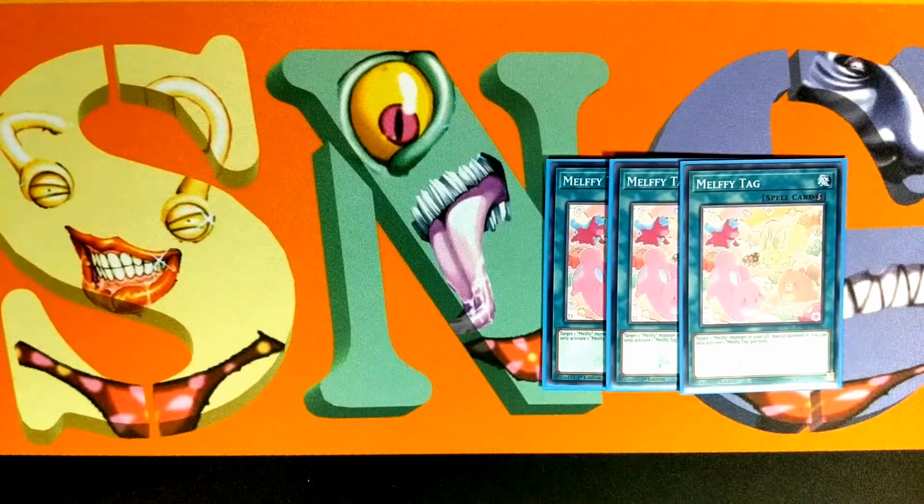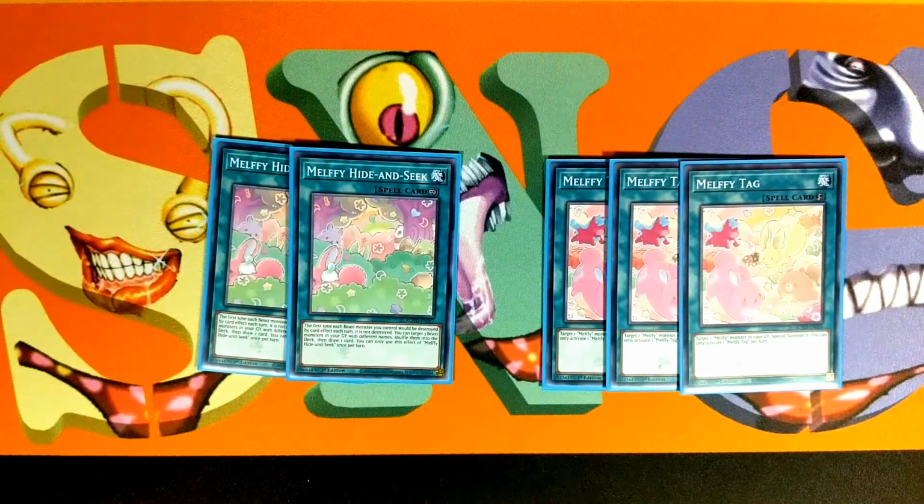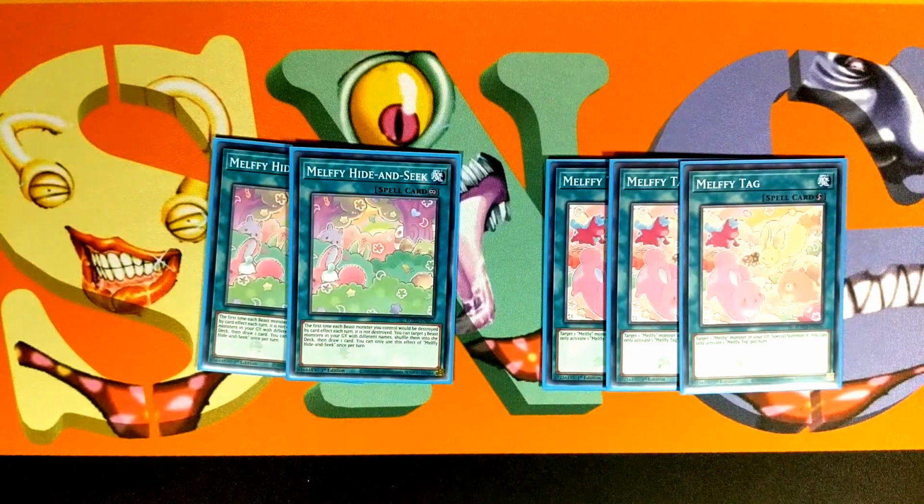We also have 2 copies of Melffy Hide and Seek. Now, Hide and Seek is a really good card, as it protects all your beast monsters from destruction by battle once per turn. But it also gives you some recursion in that you can shuffle 3 of your beast monsters from your graveyard back into your deck and draw a card. So it lets you fix your hand, and later on in a turn it lets you gain some advantage from stuff that you've potentially already linked off.